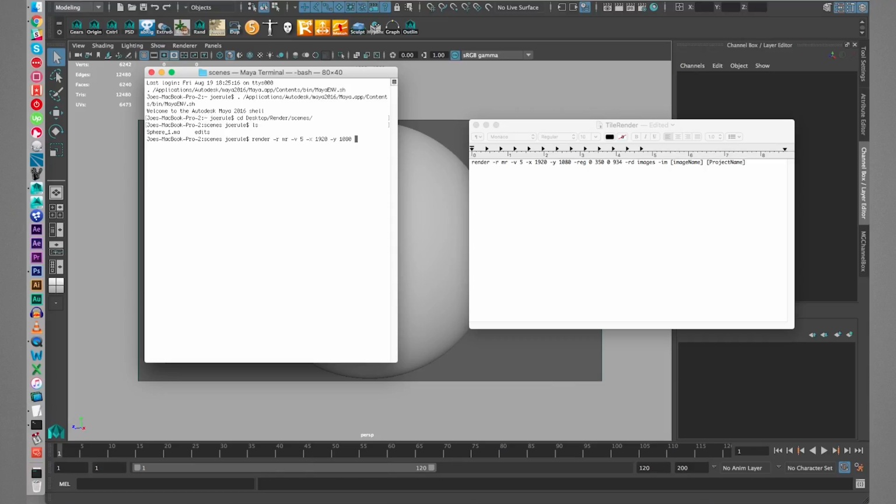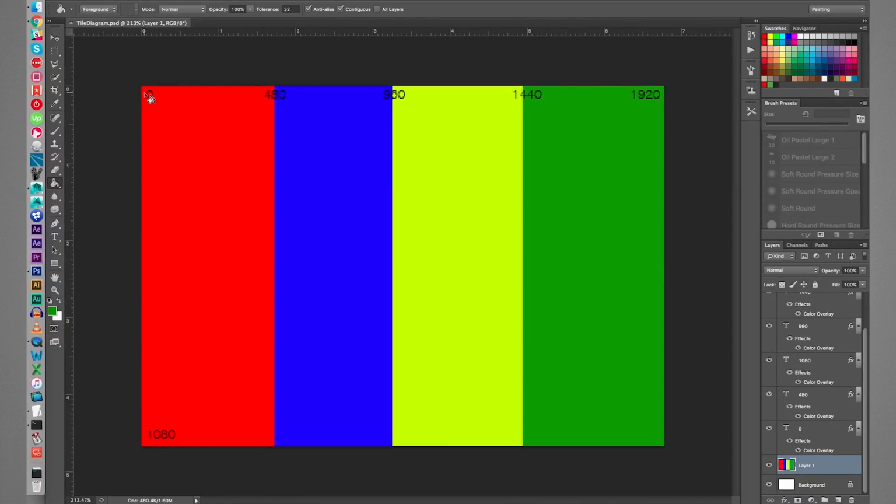And this next part is a little counterintuitive. There's a total of 4 numbers. The first 2 numbers define the dimensions on the x-axis. The next 2 numbers define the dimensions on the y-axis. So I have a little diagram here set up to help explain that. So the first 2 numbers are going to define that we want to render from 0 to 480 pixels.